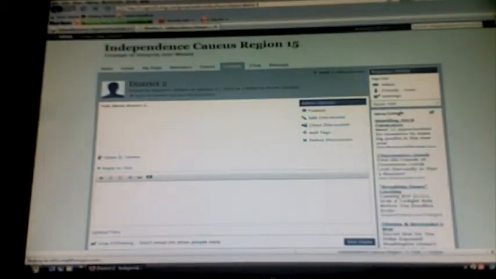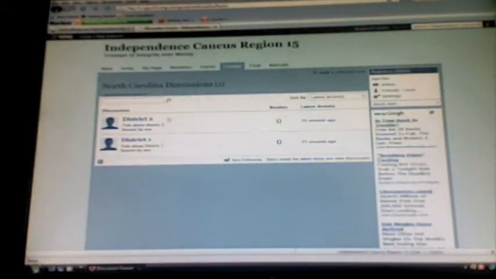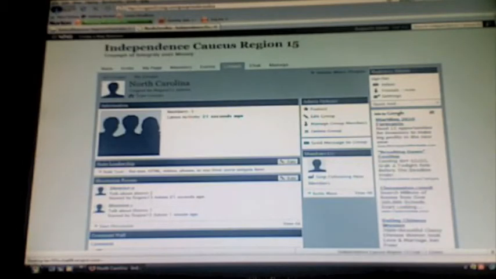than one. Now, when you're done adding discussions, underneath it says back to North Carolina discussions. You're going to click that to get back to the North Carolina page. And there you have 2 discussions. Now, I'm sorry, back to North Carolina discussion page. If you want to get back to the home page of North Carolina, you click again, and it brings you back here. All right? So now they have some leadership information in the text box.